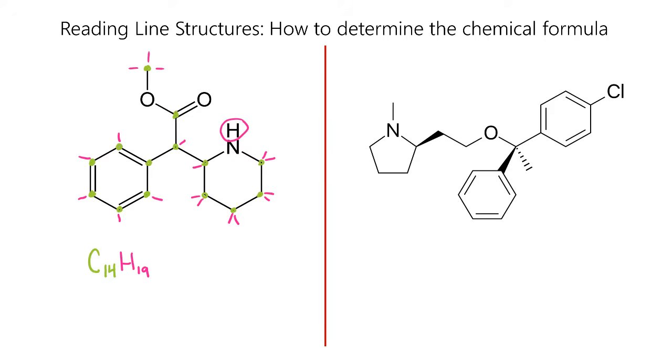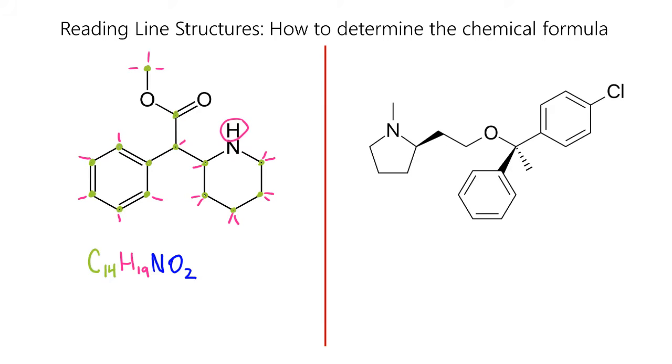And then you're going to tack on all of the non-carbon, non-hydrogen elements. We have an N, and then we have 2 oxygens. And that is all. As you can see, these are not that bad, and in a slightly nerdy way, they can be a little fun as well.